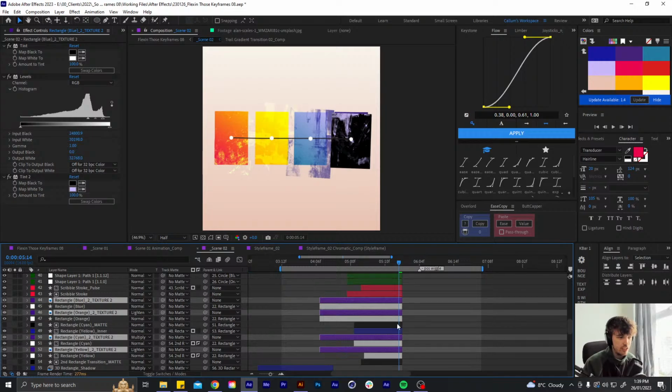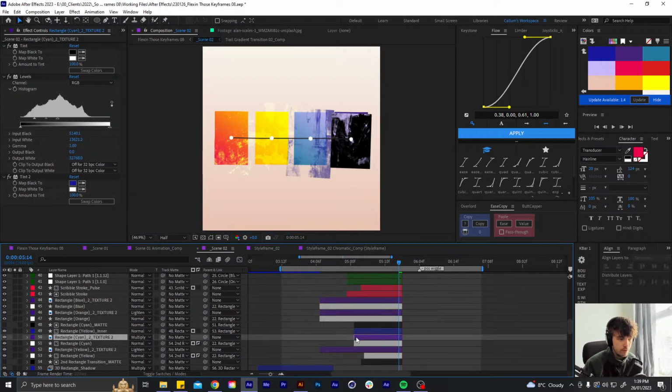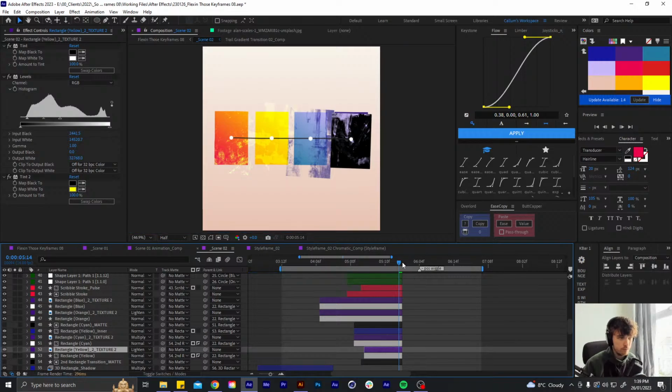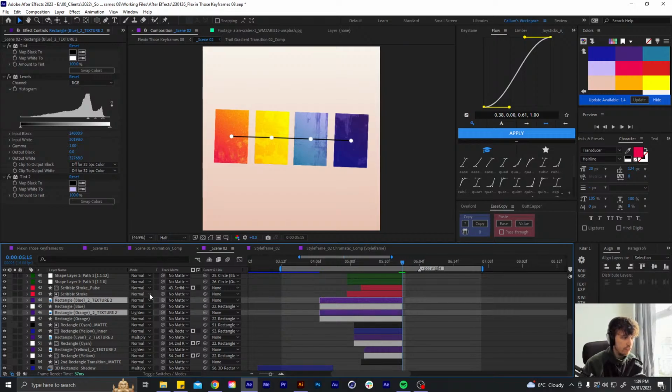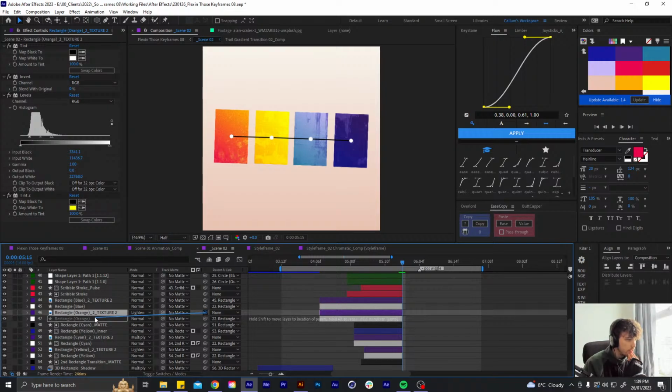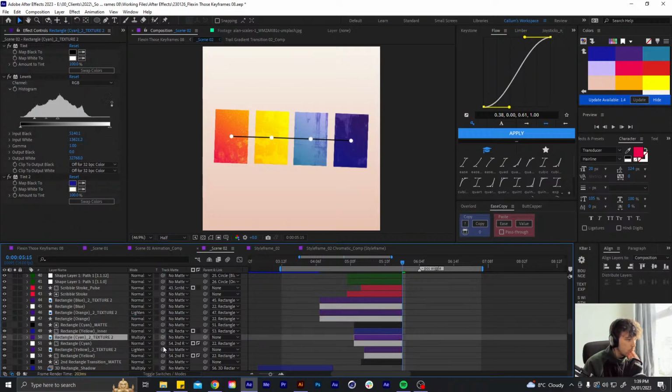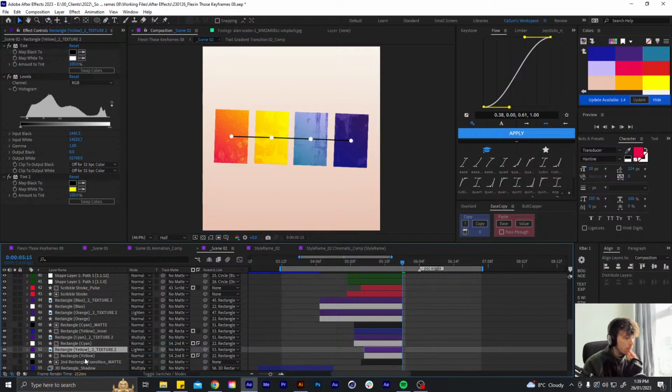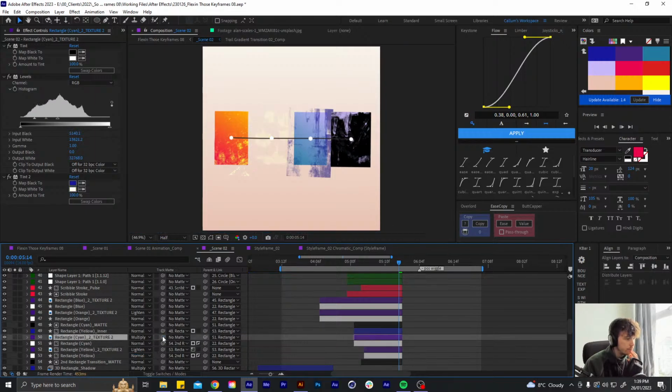And I will trim these layers to the rectangles. And then I wonder if I can just parent them like this. And then also do the mats.